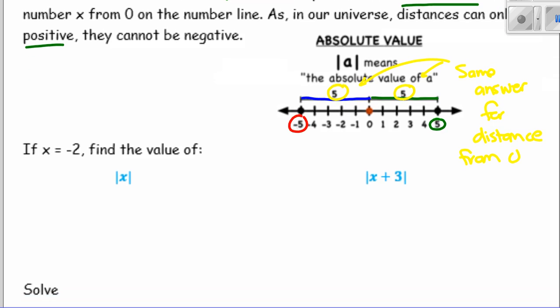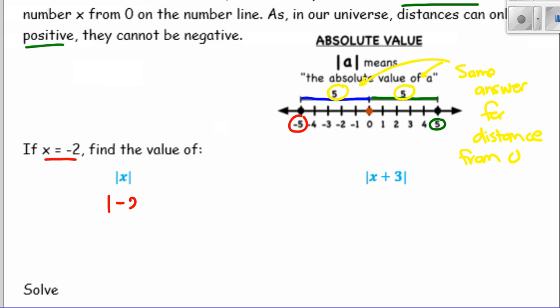Now let's go on to another little example of when sometimes in the exam you're asked to just solve, or do a little bit of algebra to do with the absolute value. You might not necessarily have to do something with the function, but maybe you need to substitute or solve using the absolute value. So I've just put a few little examples of that here. If x equals negative 2, find the value of the absolute value of x. So what you can do is sub in, x is negative 2, that's easy enough.